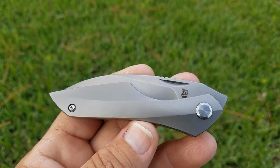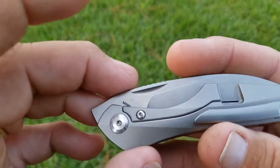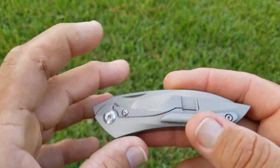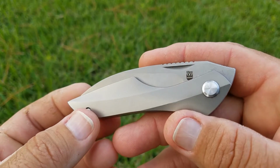Alright guys, what are we talking about today? The Isham Abstruse in M390, and this is produced by Bestech, and this was loaned to me by LTK.